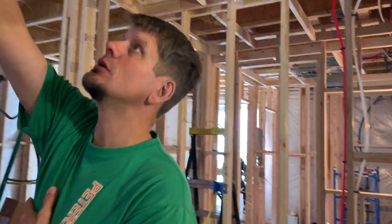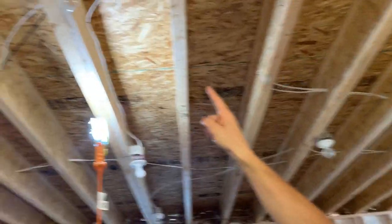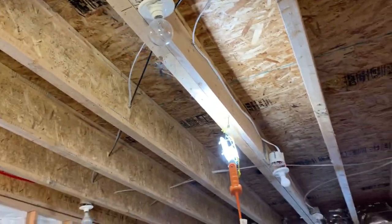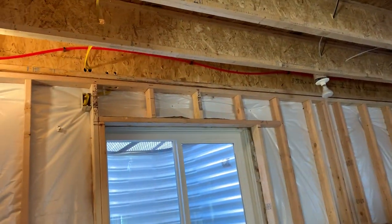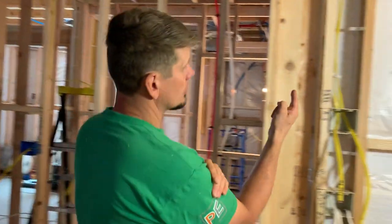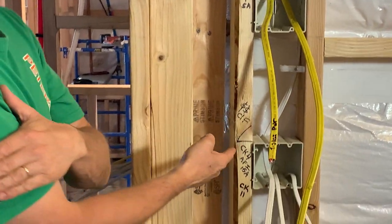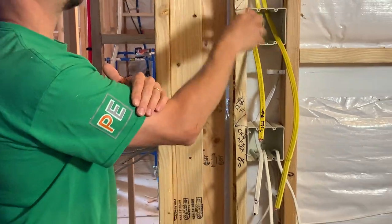When you use MC cable, you're no longer using nail-on boxes. You'll be screwing metallic four-square deep boxes with round mud rings to the side of the stud, depending on depth — or worse, you'll have to get bracket arms and come back once the grid is up. They'll always put their grid in first, and then you have to push all the ceiling tile out of the way — making sure you don't scratch it or it breaks — to put in your bar so you can put in your light.